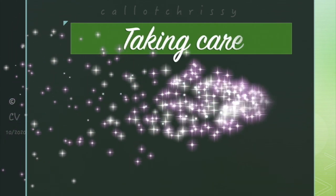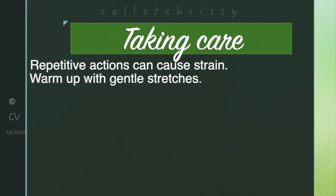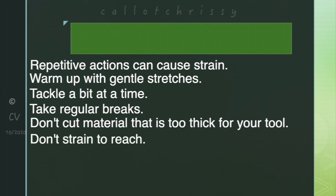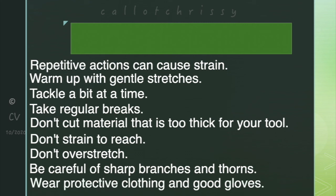Take care when pruning. The repetitive actions needed when using any pruning tools can strain your hand. Always warm up with a few gentle stretches, tackle a bit at a time, and take regular breaks. Don't try to cut material that is too thick for the pruners. Reaching up to prune can put a strain on your legs, back, neck, and arms. Don't overstretch and do a little at a time. Be careful when reaching in a shrub to prune, as the branches or thorns may scratch. Wear protective clothing and good gardening gloves when pruning.